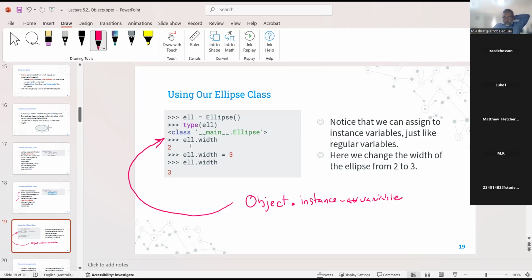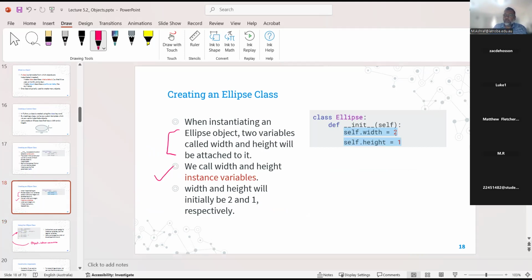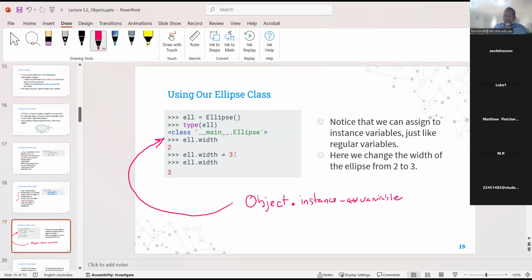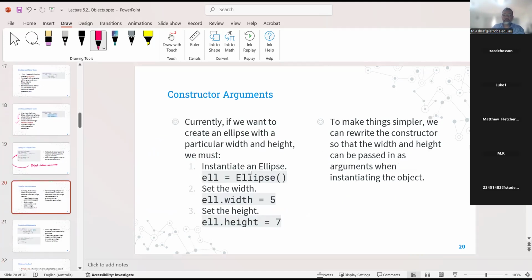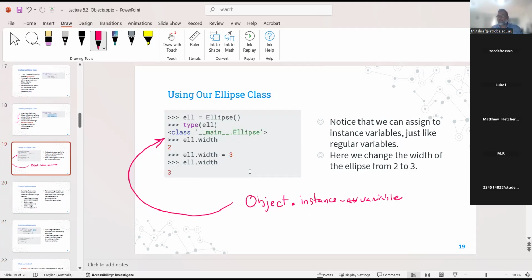So L dot width equal to 3, by which we are changing the default value. By default, the L width is 2. When I put equal to 3, then the L width's new value becomes 3. So this is the idea.